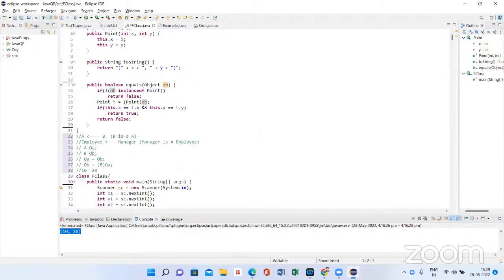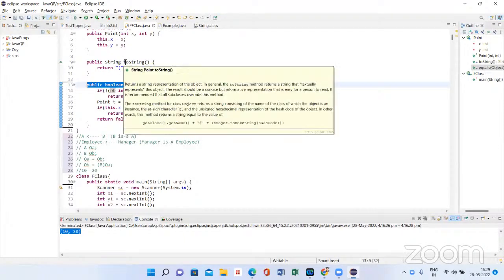Yeah. Line number 13, line number 9, I do not have any problem because it is the same, no parameter is there. But for equals, here you are calling with some parameter. How is it overriding? In the Object class also you are having the same signature. No, it's guaranteed in the Object class also you are having the same. So that you need to remember.